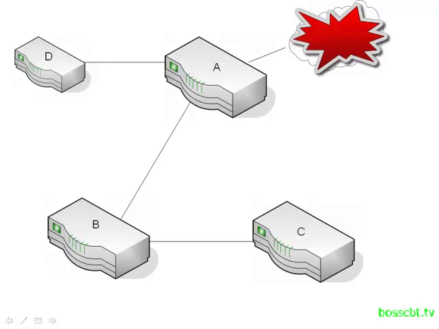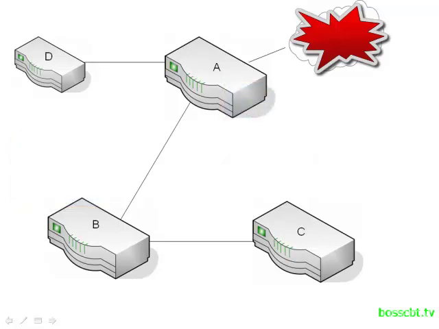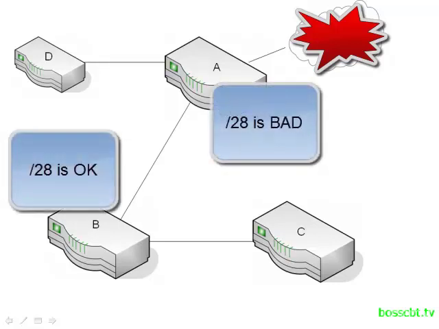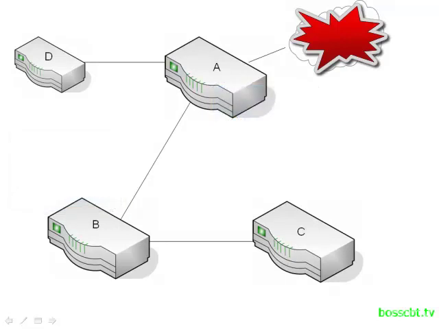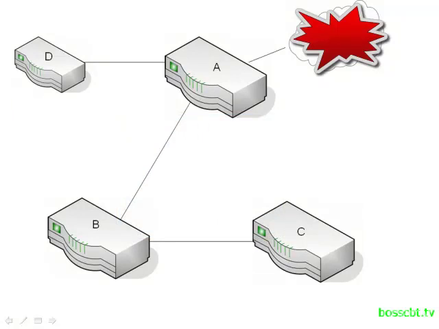What happens is router B learns the route is now bad, but router A learns it's a good route reachable via router B — having forgotten that subnet used to be directly connected to it. This problem persists because in the next round of routing updates, the information reverses again, and this goes back and forth. Each time, the hop count increases by one, until eventually it reaches the infinity mark indicating a bad route, and both routers remove it from the route table. In RIP, that value would be a hop count of 16. But until that happens, there's instability on the network — routing information constantly changes every 30 seconds. That's the counting to infinity problem, and it's inherent to the routing process.